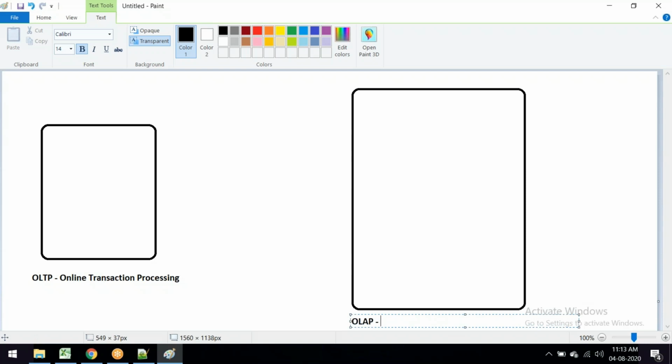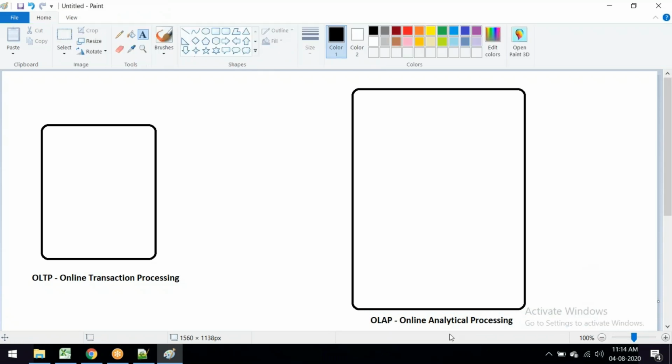OLAP is online analytical processing. I'm going to use this data warehouse for analytical processing, for analysis purposes. Whatever analysis I do, I will do on this data warehouse.